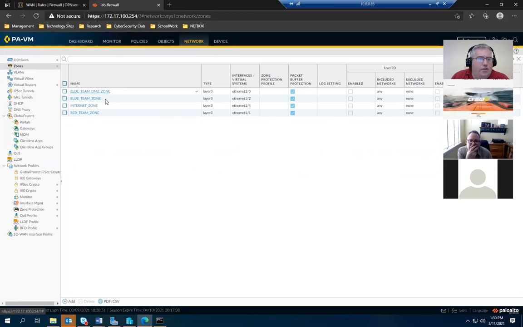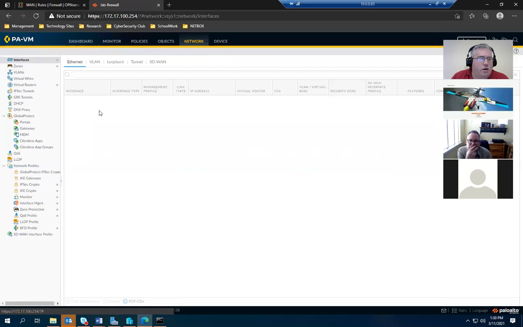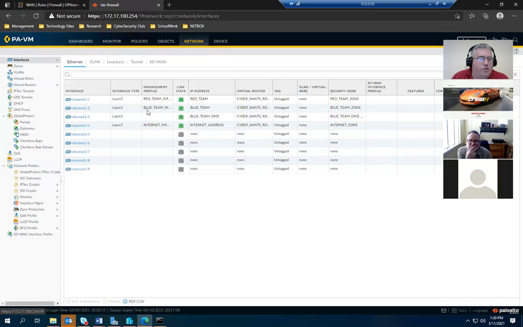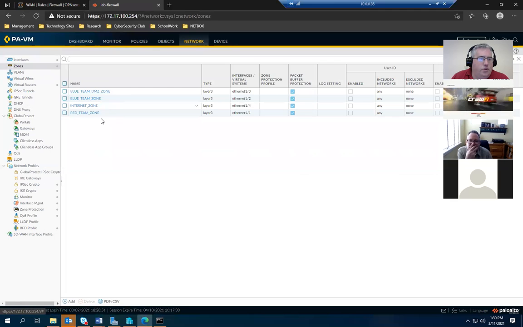As you can see, I have a zone set up for every interface on the firewall here. So I've got 4 interfaces and I've got 4 zones. The interface is basically a router interface for a network. In this case, we have the blue team, which are like client computers. We have the DMZ, which are their servers that they've got to defend. And we have the red team, which is our bad guys that are going to try to attack the blue team. And then internet is how we can get updates and get out to the internet and do research, that type of thing.